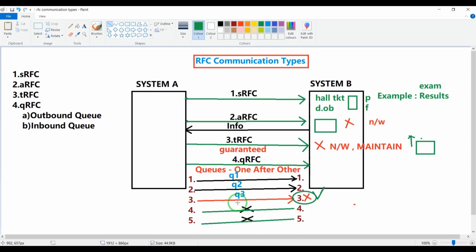Otherwise it is stopped until it is resolved. The remaining queues are in a blocked state. That's the meaning of the definition.